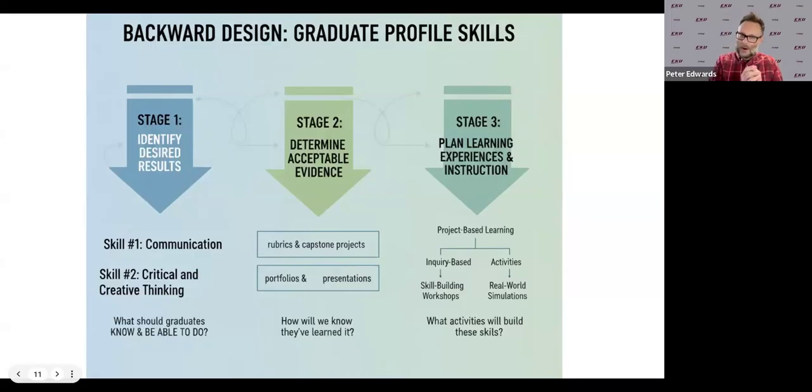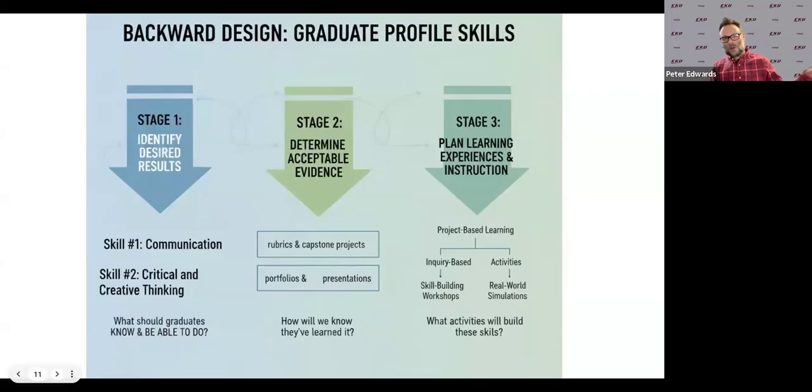Once I have those ideas, I know, all right, my students need to communicate effectively. So for example, in the School of Education, our students need to communicate effectively to students. They need to understand that the ideas that they are presenting in class need to be readily absorbed by the students they're teaching, whatever level that is and whatever content that is. Same thing with critical and creative thinking. Our students need to understand that they have to find interesting ways to deliver that content. They have to find ways to meet multiple students at multiple levels of mastery and find a way to make that curriculum relevant to students. In a strange mirroring sense, they're doing the same thing we're talking about today.